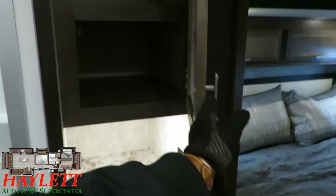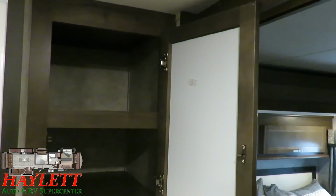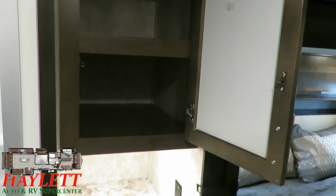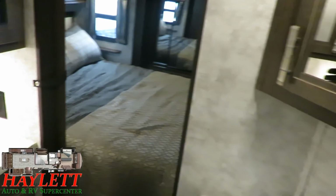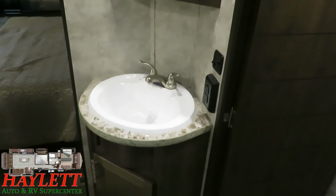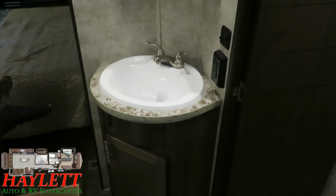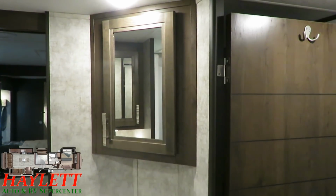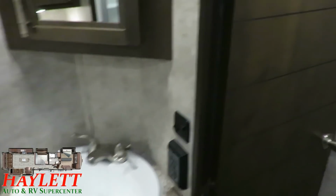And you've got a very nicely sized linen cabinet. You can stack towels in here two deep, beach towels, whatever. You can have plenty of towels in this bathroom and not have to do the naked streak through the RV to get to the towel cabinet on the other side. I also, instead of those big glass bowl sinks you sometimes find in these corners, I like that they went with just a nice big giant sink. And you actually have a medicine cabinet on an angle here so that you can stand directly in front of the sink when you want to use it. To me, that's just smart design.